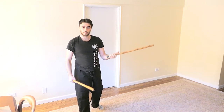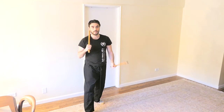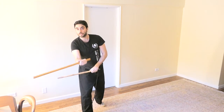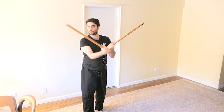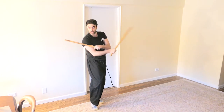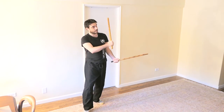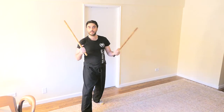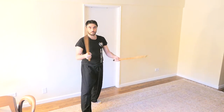And again, I'm gonna repeat, both redirecting here, 1, 2. That's it, that's redirect and redirect. Now, redirecting from the other side, 1, 2, and go back. Redirecting plus strike. Remember, always a little bit of an angle, 1, 2. I'm gonna repeat, 1, 2, go back. Change, redirecting and striking, always with an angle, 1, 2, and go back.